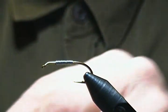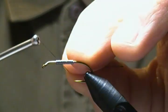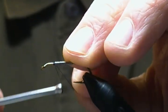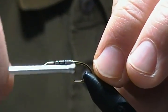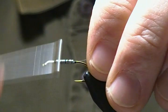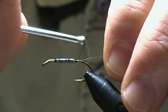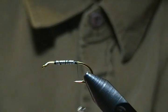Okay, so next I'll start my thread on. I'm using UTC 70 in black. So we'll start in front of that lead there, and then we'll jump on top, work down the back, a little thread down behind, back up again, and then back down. And I'll trim off that excess tip of the thread.